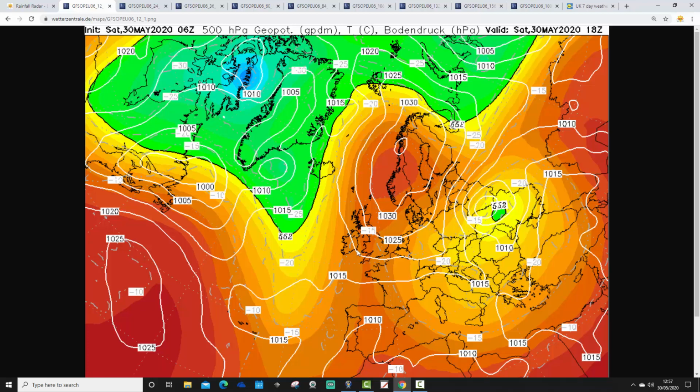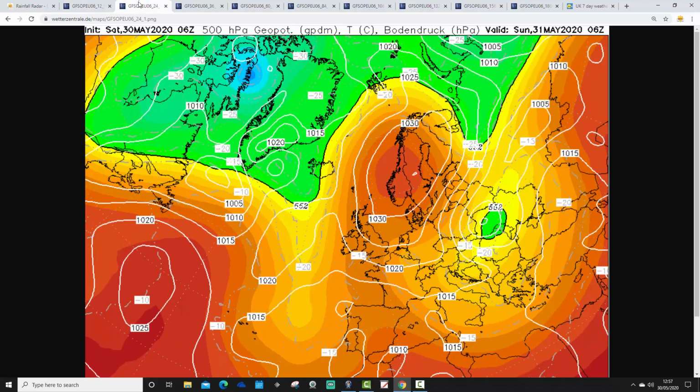Southern and eastern counties with that fresh easterly breeze, nice and refreshing there. Temperatures sort of low to mid 20s, but with the easterly breeze feeling nice and fresh in the south and in the east too. Overnight tonight, very little change. High pressure's keeping us mostly dry, so it's going to be a fine night with long clear spells coming up. Again, a few low cloud and mist patches possible down the east coast, but the bulk of the country will be staying dry. Temperatures will be cool, falling down into single digits quite widely, 8, 9, 10 degrees in many places. The far southeast, though, probably going a bit warmer and more humid there through the night compared to the past couple of nights. So just seeing slightly warmer temperatures in the southeast, probably holding up at around 13 degrees, 55 Fahrenheit through there.